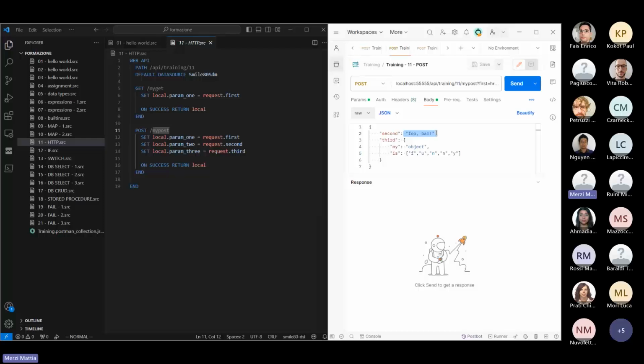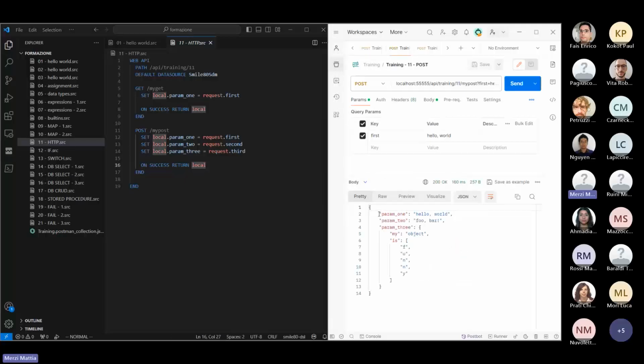The second is another string, and the third is instead a quite complex JSON object. Here we assigned these three first, second, and third parameters to param1, 2, and 3, and return the whole local object. And as you can see, we have the param1 that is a string from the query string, param2 as a string, and param3 as a complex object.